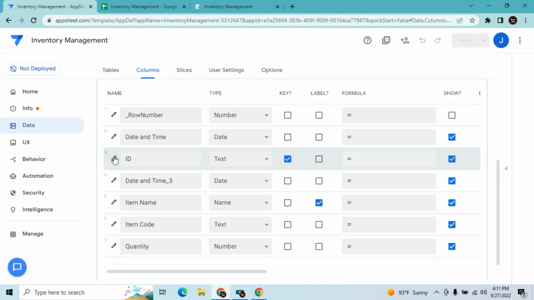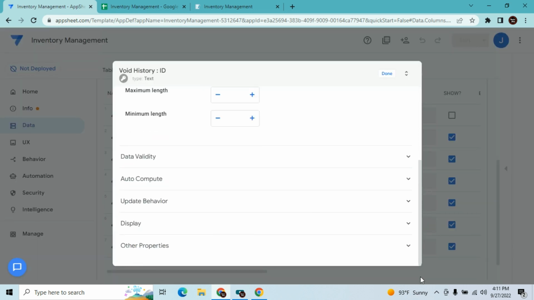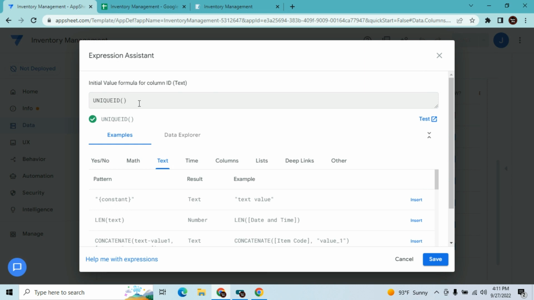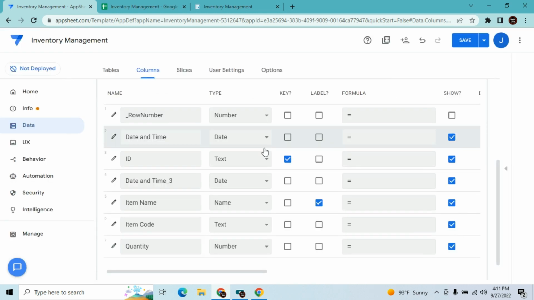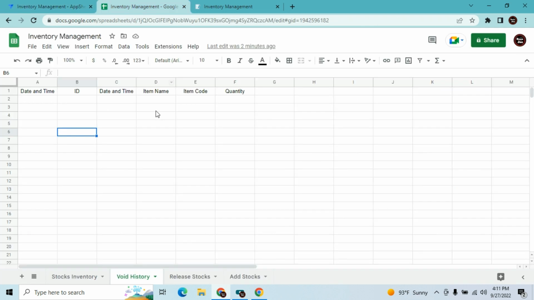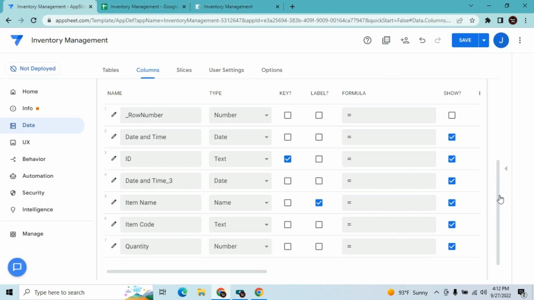But this time, we don't need to put a formula, because we're going to copy the unique ID into another column. Then date and time, it's here already. So I'm going to just delete this and regenerate this column.